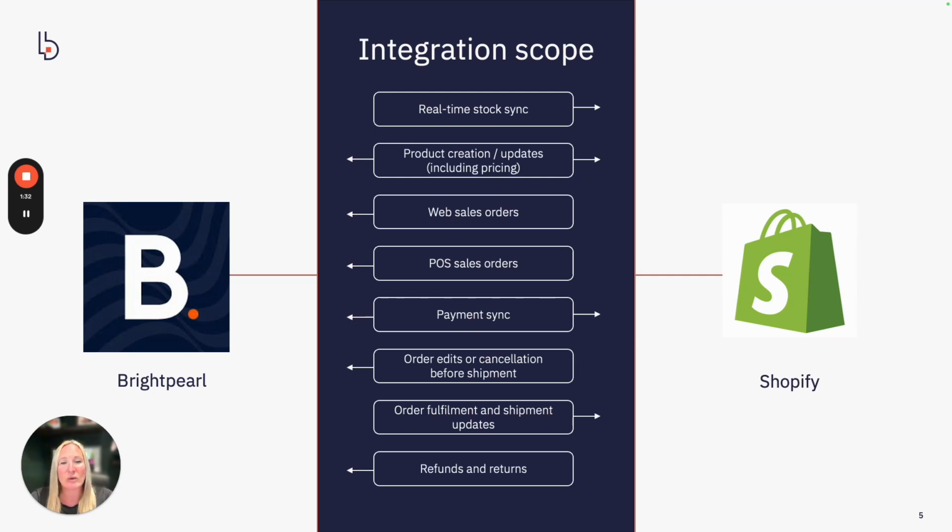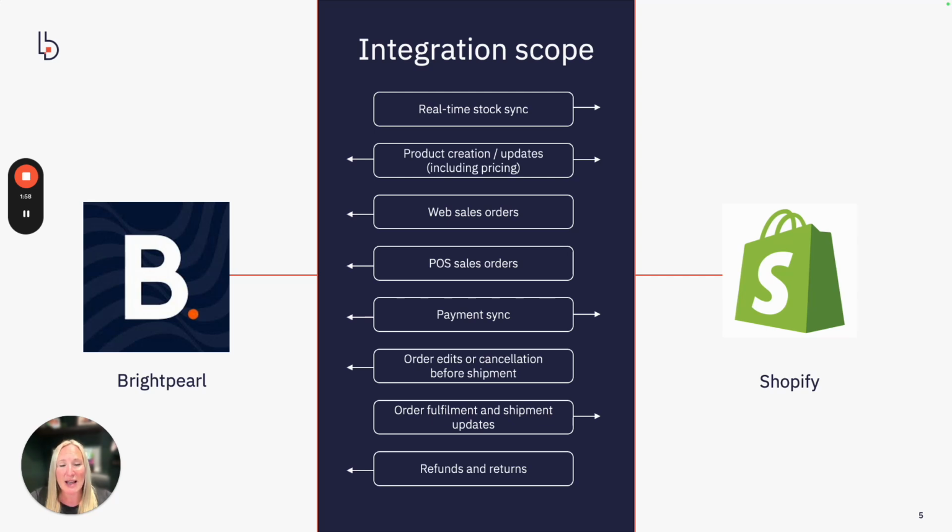Orders, including web, point of sale, B2B, and now globally for merchants using Shopify Markets Pro, are downloaded to Brightpearl with their associated payments. Payments posted in Brightpearl for B2B orders are synced back to Shopify. Order cancellations or edits made before shipment are synchronized to Brightpearl. This covers address changes, product additions or deletions, and quantity changes.